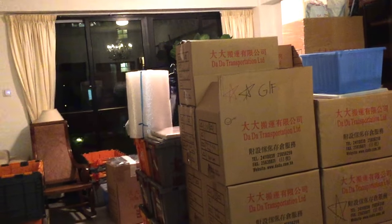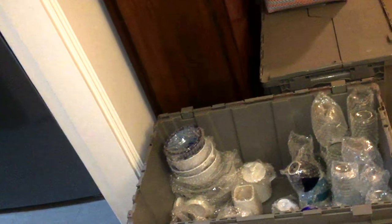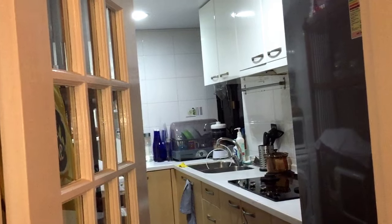Hey guys, I'm actually going to make a video of our living room right before we move, like two days before, because we're actually almost done packing. I would have just put the video off and made the video tomorrow when we're actually about to move, but there might still be people here — my parents might still be packing — so I decided to make this video just in case I, for whatever reason, cannot make a video tomorrow night.